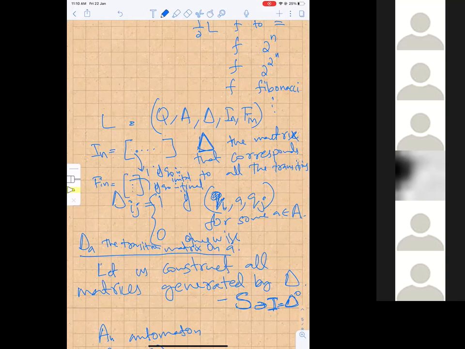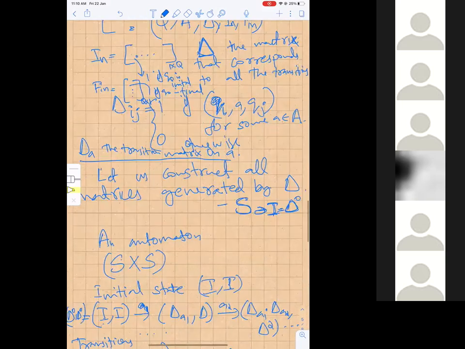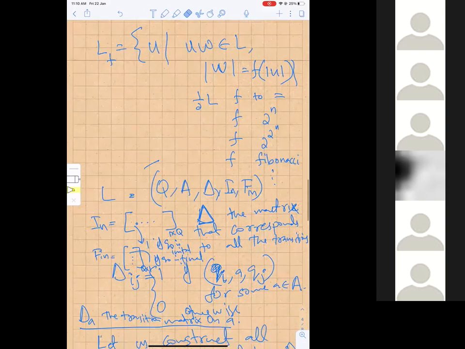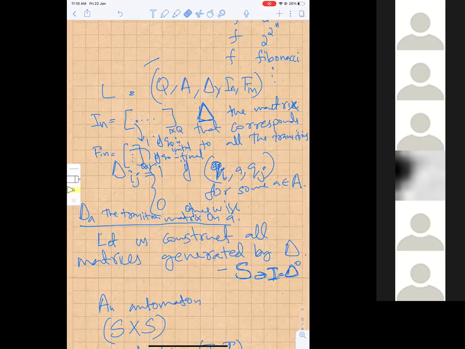So the idea is that whenever you have a matrix, you multiply by in to the left and fin to the right, and it will give you one element, because in is 1 cross q, and fin is q cross 1. When you multiply 1 cross q times q cross q times q cross 1, you get a 1 cross 1 matrix back. So when you multiply the initial vector times a transition matrix times the final states matrix, you get a number. If that number is zero, there is no run from an initial state to a final state. If that number is one, there is a run from an initial state to a final state.